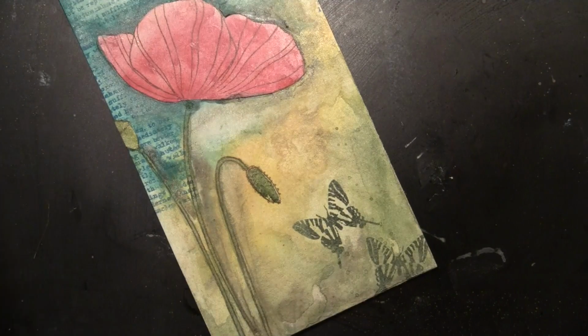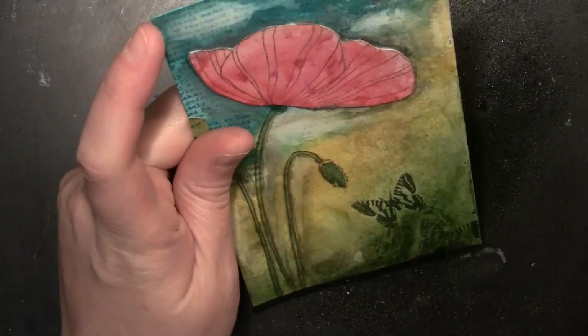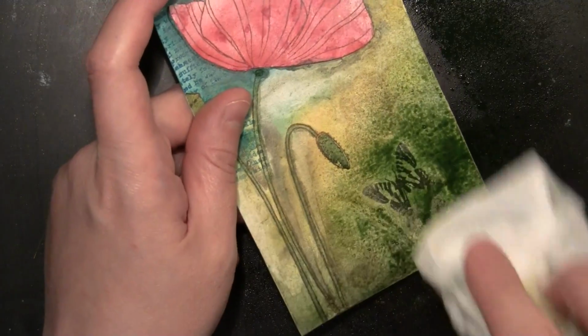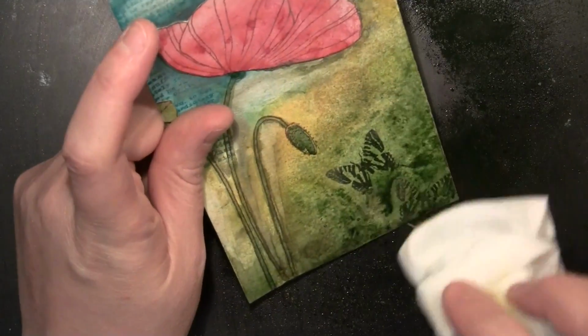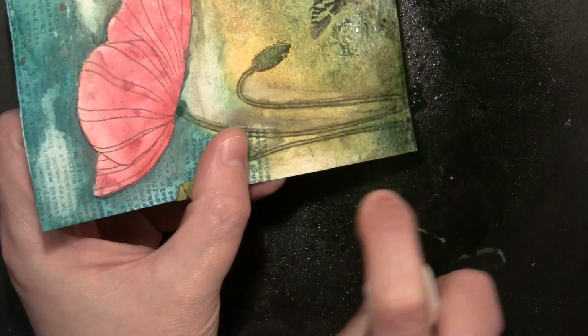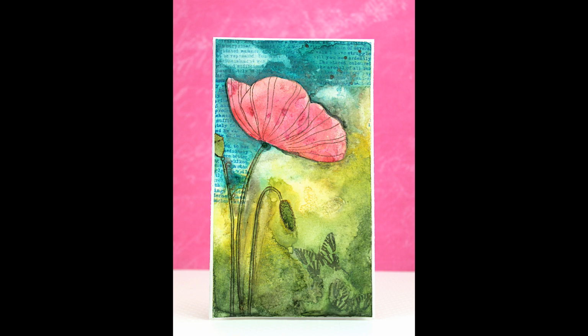I stamped a couple of butterflies, and I really want them to recede into the background. So once that was dry, I sprayed it again with the Keep Palm coloring spray. And then I'll pat that with a baby wipe just to help blend it down. And that's it. To finish off the card, I've mounted it to a white note card using dimensional adhesive. And then any sentiment could be stamped on the inside.